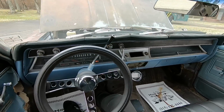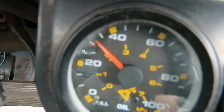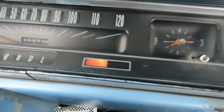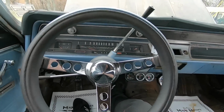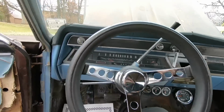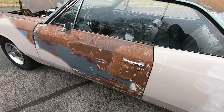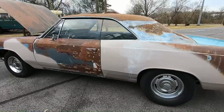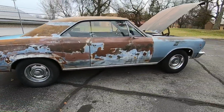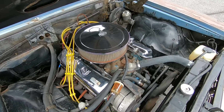Let's go ahead and start this baby up. Starts up nice and easy. Got our engine temperature up, oil pressure's around 20. Once you rev it up, it'll jump on up there. Jack's working. We got a generator light on, but it's an alternator and it's working. Charging up the battery. Y'all ready? We're gonna try this horn out. No horn on this one. Good deal. Motor's nice and quiet.